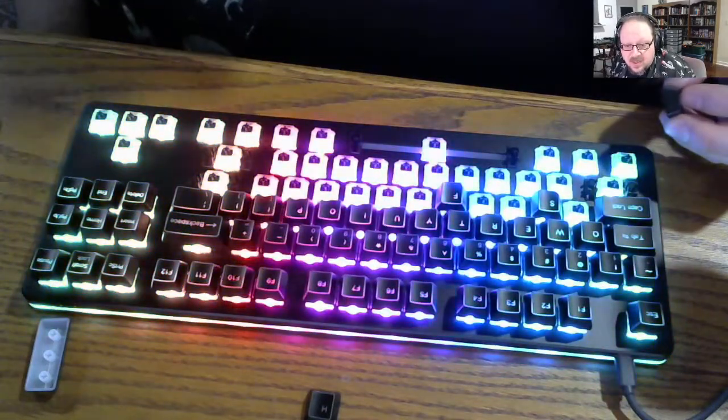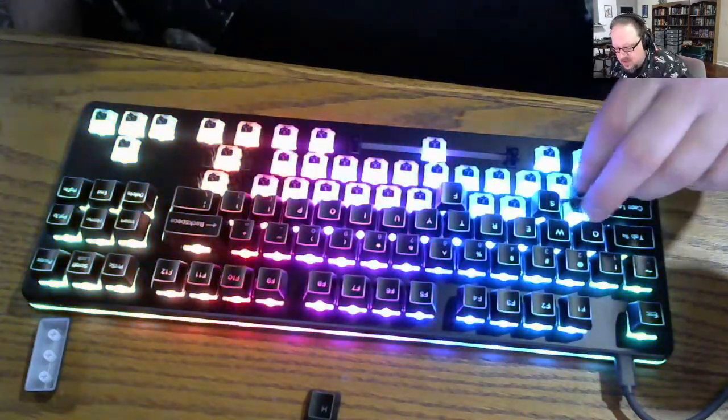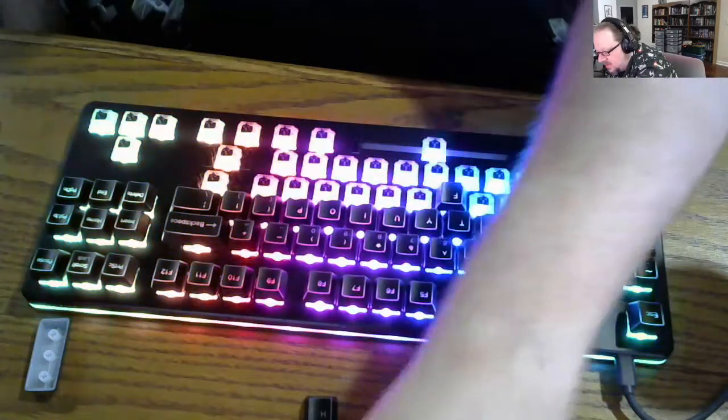My laptop keyboard lights up, but it's only red. I want rainbow or purple. Really? It's only red? That's weird.